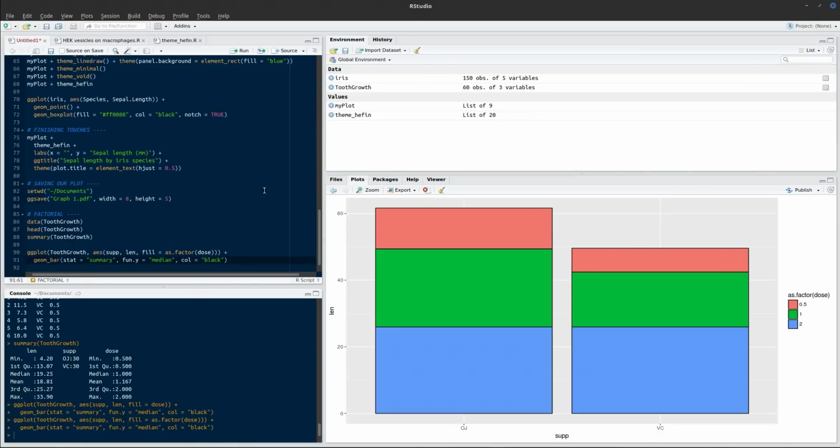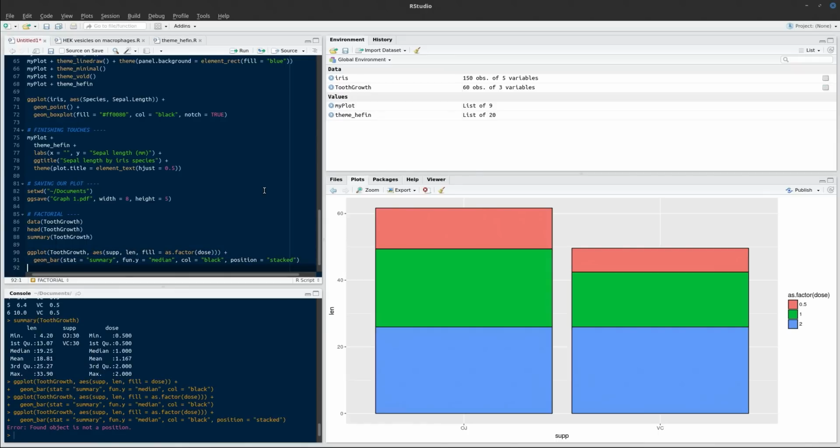And we can change this with the position argument. There are a few options that we can use for this. One of them is stack, which is what we had a second ago.